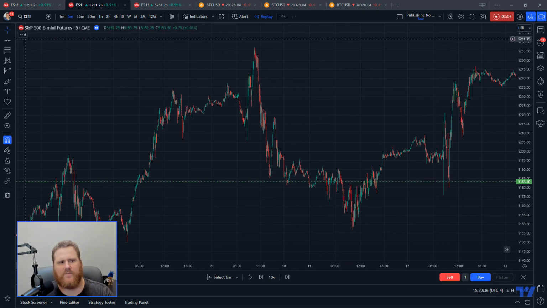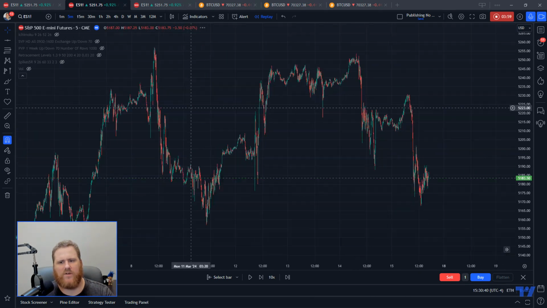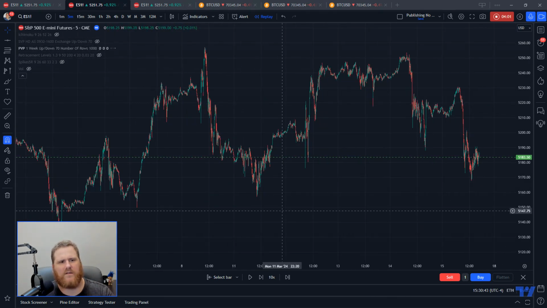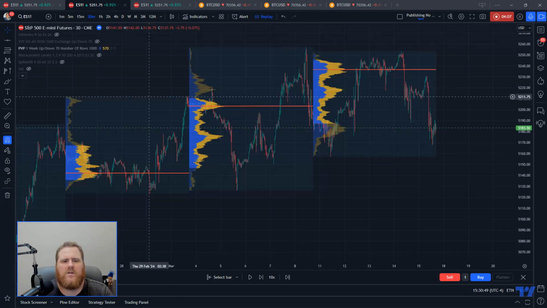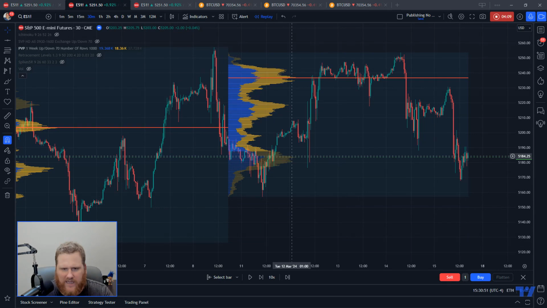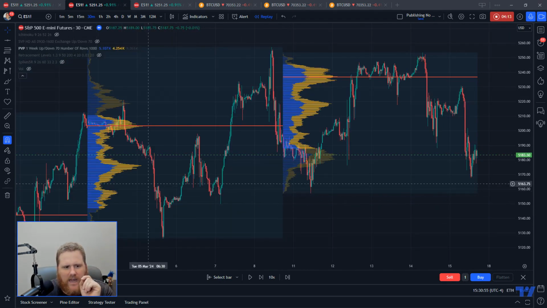Sometimes it takes a little while for the periodic volume profile to populate. We'll see if it can do that. Okay, maybe it's not going to. All right, we'll do 30-minute. That's fine. So there we have this level here from that week. And then right below it, we have another one at 575. This is another volume profile node, so we'll just take a look at that.